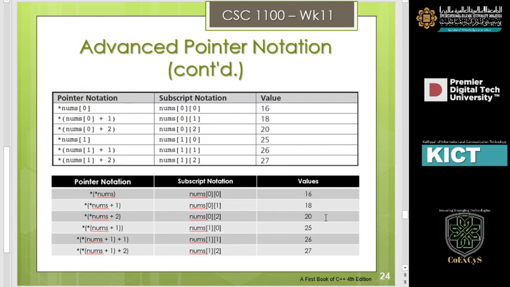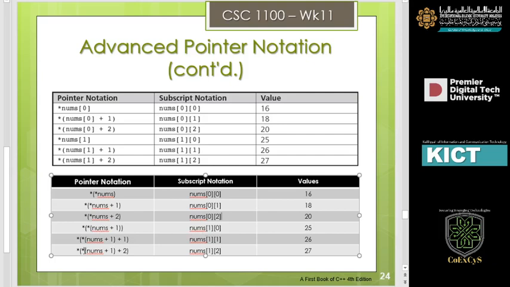So for example, in pointer notation, if we want to access num[0][0], it will be **num, which would allow you to have the value num[0][0]. Or we want to have the third element here.